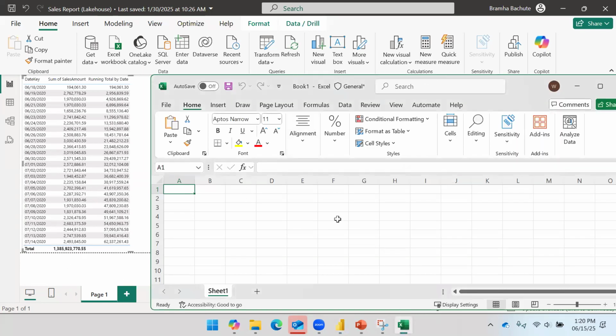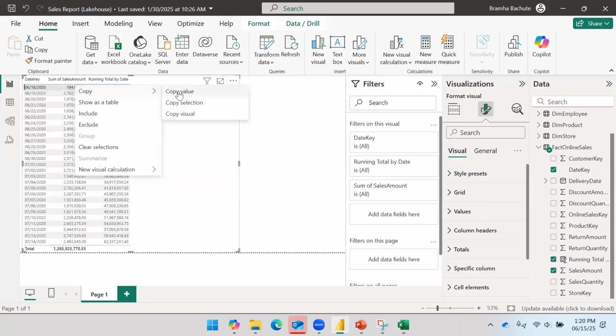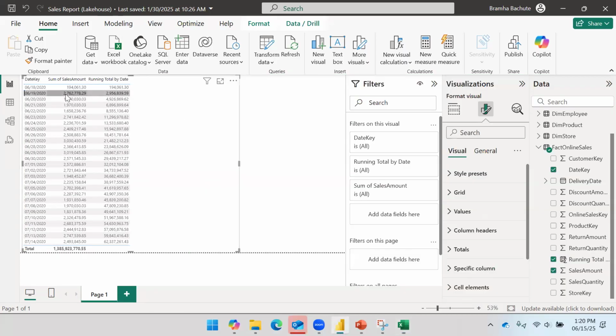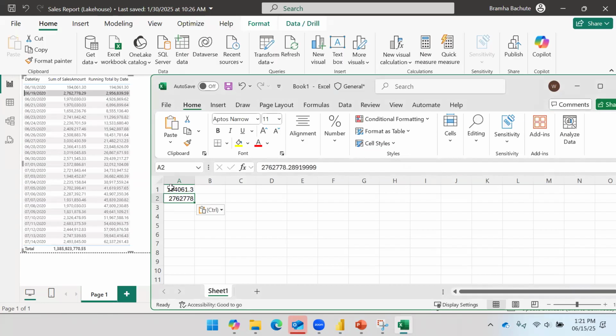So if I add the first two numbers, if I click on this and say copy value, okay, the first value I copied. Again I will click on the second row and say copy value. If I add these two, my value is 295,6839, right?